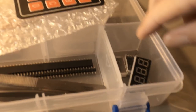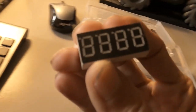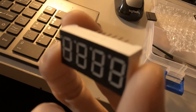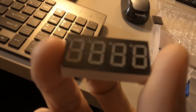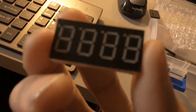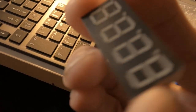Okay, you remember this little guy here? This little guy I couldn't make work? Well, I'm still going to work on him. And it'll probably be the last shift register video I do in a while. But this guy here, I'll be definitely working on him to make this thing actually do the proper counting sequence instead of just making the segments come on and counting one by one by one. I still haven't quite figured this puppy out, but we're going to try. That's all I can do is try.